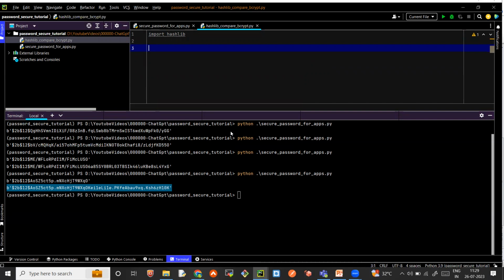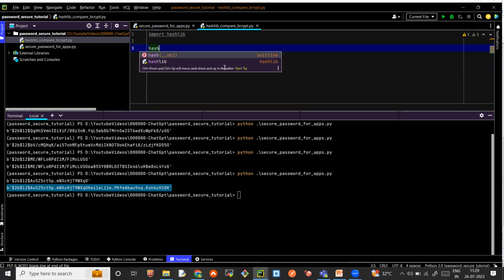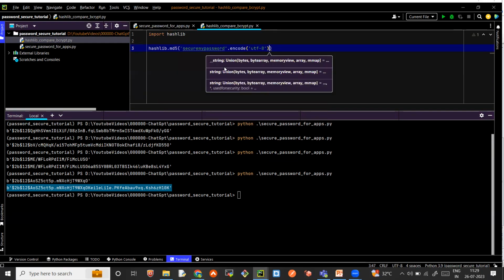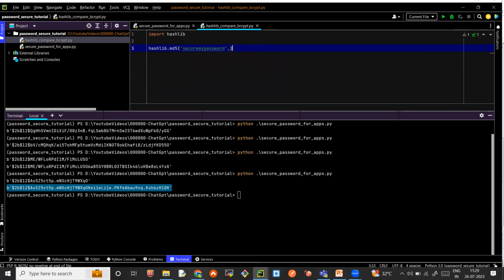Then we're gonna take the same password with encoding, and use hashlib.md5. It says md5 is not to be used for security.